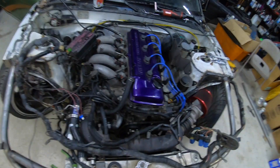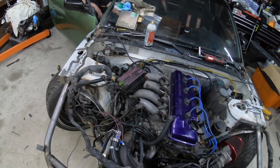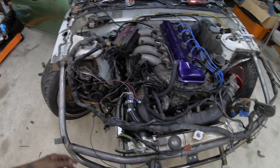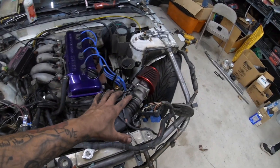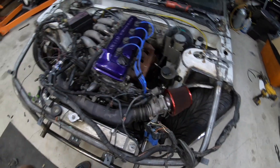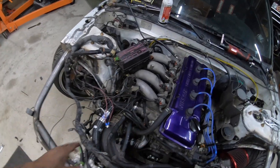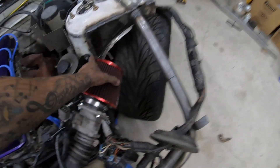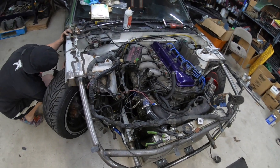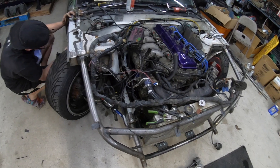I've definitely made some progress but it looks like a crazy mess. One huge issue right now is that because of the tube front, there's nowhere to bolt stuff — the tubs are cut out — so we're just trying to run the harness and make mounts for stuff. I'll update you guys as we go. I'm probably putting in a little more work tonight but I'm not going to start it up tonight for sure.